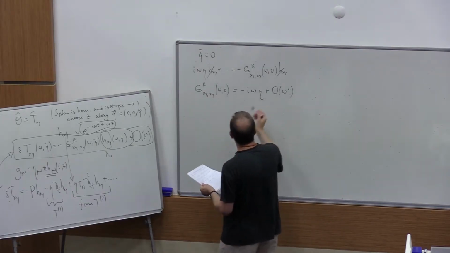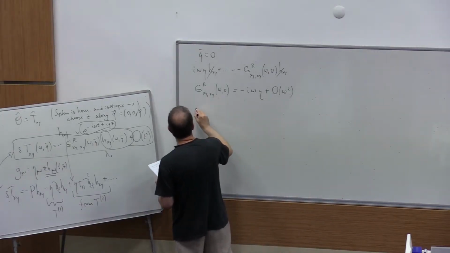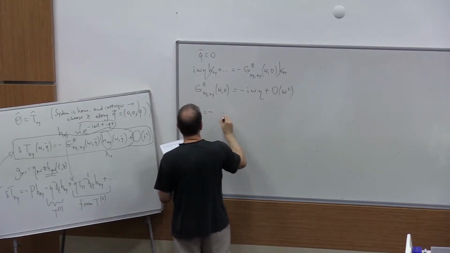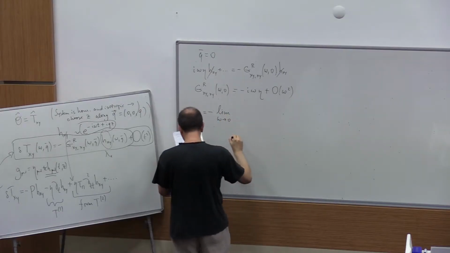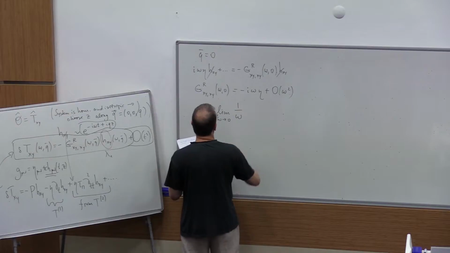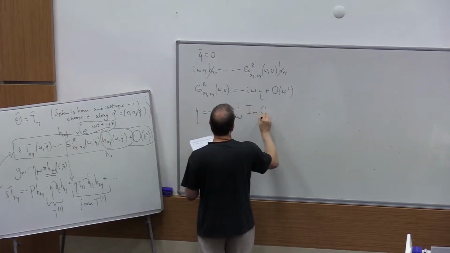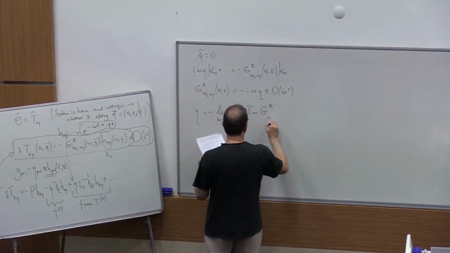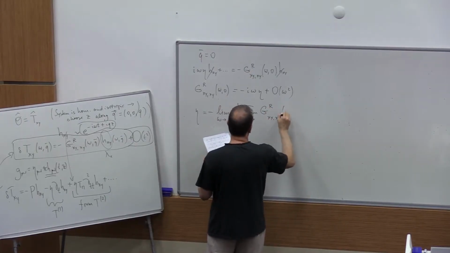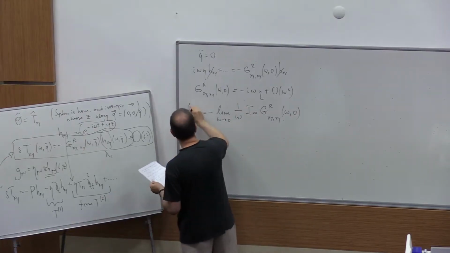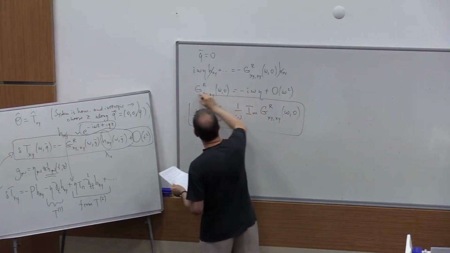So this means that if you are interested in shear viscosity, you can write down the formula that viscosity is, with a minus sign, the limit of omega going to 0, then you have to divide by omega, and you take the imaginary part of your retarded Green's function of particular components of the energy momentum tensor of omega and 0. Okay? So this is an example.